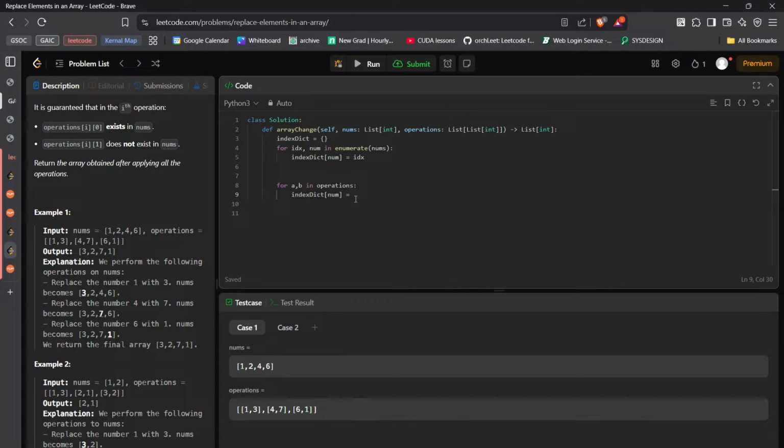So whatever was 1, I'll make it 3 now. I'll steal its value, its real index, and I'll delete that key.